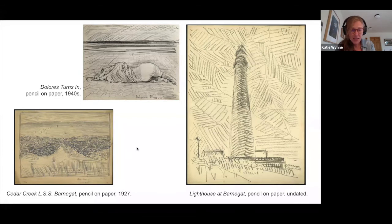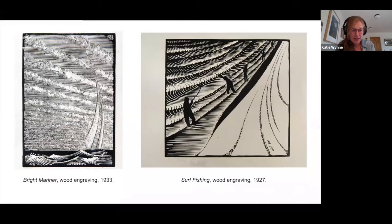In the next slide, as I mentioned, he revisits things in paintings, which obviously, an oil painting you're not going to do at the beach maybe, but you can bring those ideas home. And he certainly did that in his printmaking as well. There's way more beach themed prints than we could put in this presentation, but I just picked out these two.